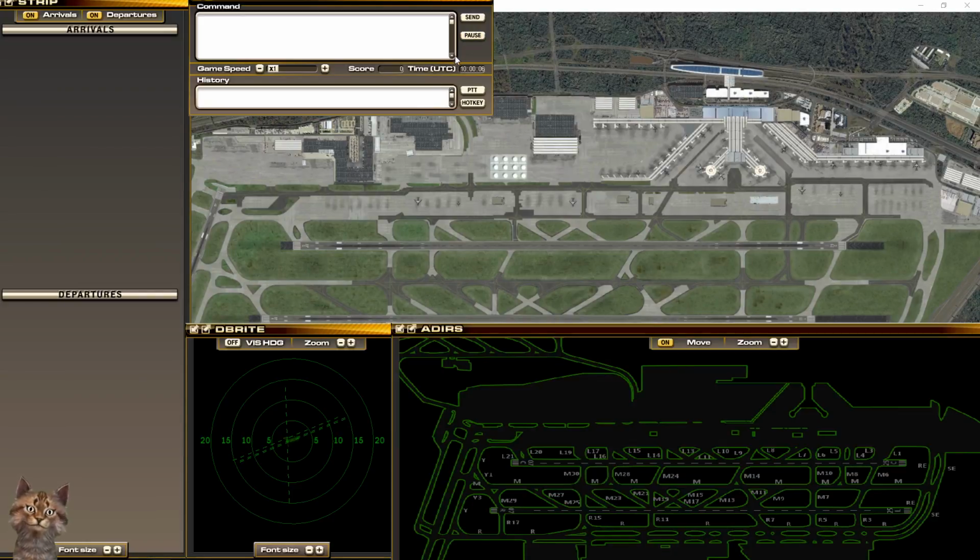And we're starting with a minute of silence. Everything is clear. You got a couple of planes on the ground so far, which is cool. Now we just gotta wait for the first plane or first planes to arrive. That will probably be in the next minute.